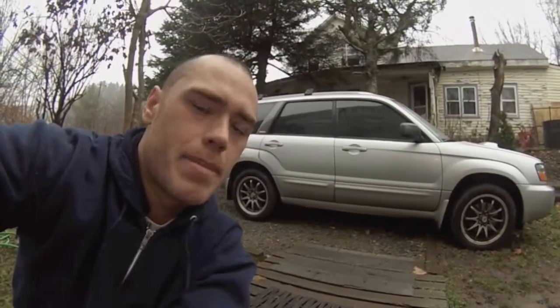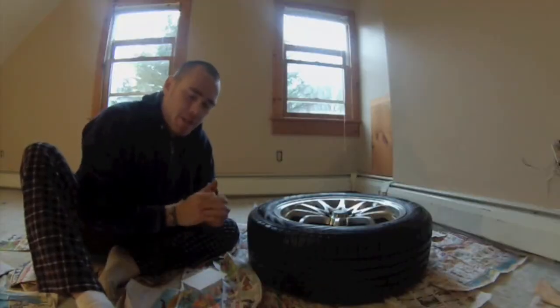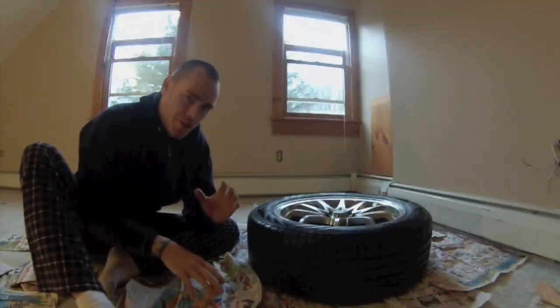So today I'm going to be plasti dipping the rims for my Subaru Forester, and it's my first time doing anything like this, so I'll show you how it goes and how easy it is for a beginner to do it. Hopefully I don't mess it up. I want to be doing this inside because it's cold and raining outside. Just make sure you're in a ventilated area.